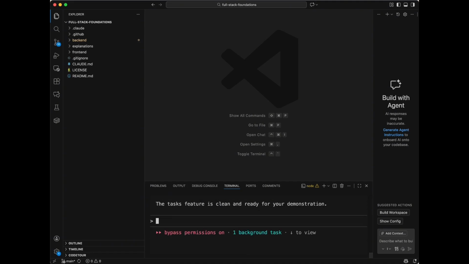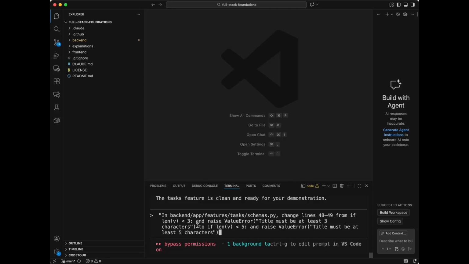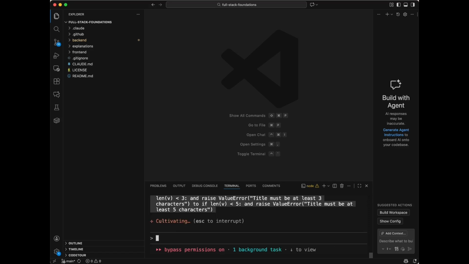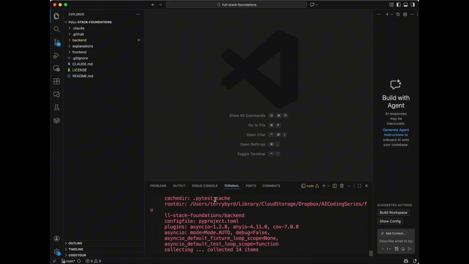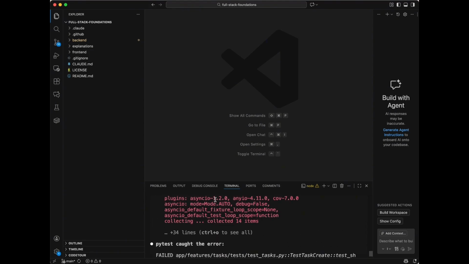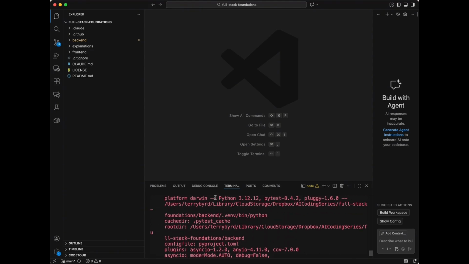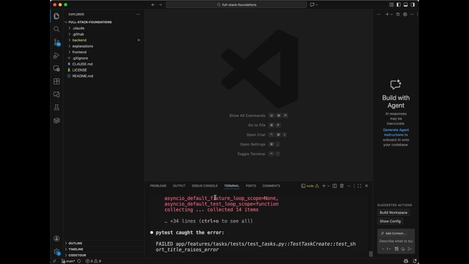So now we're going to introduce an error for pytest first. Let's put that in. Let's see what happens. We're going to introduce an error and it should show us an error message. Okay, we didn't say run pytest. We're going to have to tell it that. Okay, they went ahead and did it. Of course, these things are pretty smart, so they knew we were going to run the test.